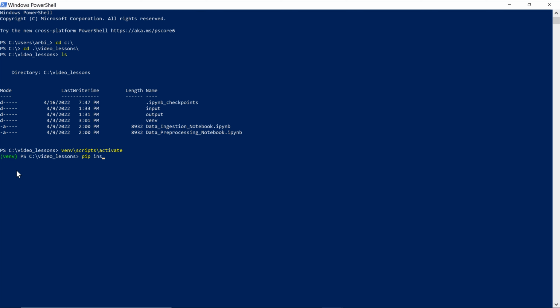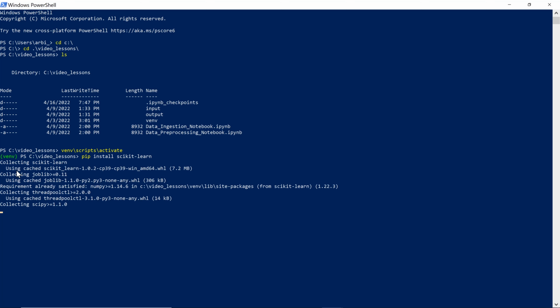So again, I'm going to do the same thing, vm script activate. I'll make sure this is activated. And now I'm going to run my pip install scikit-learn.